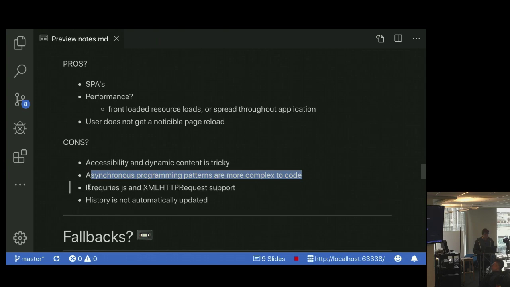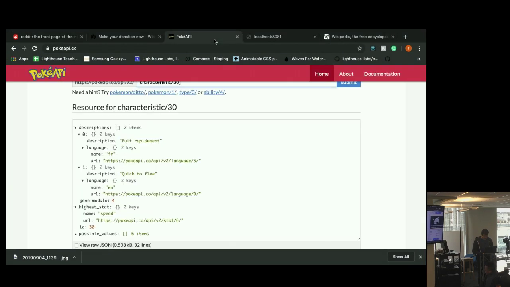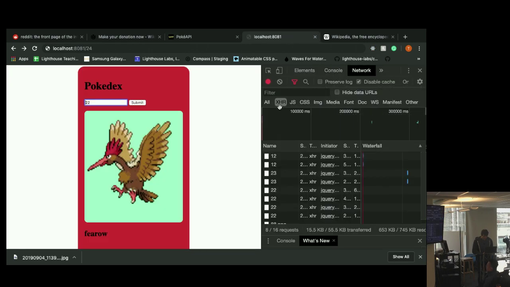We also require both JavaScript and XML HTTP request support. So this is the object that is used in the browser to accomplish this asynchronous request. Again, we're abstracted above it a little bit, but when we saw over here in our network tab, this XHR, that's the object itself, so it's requests using that object.